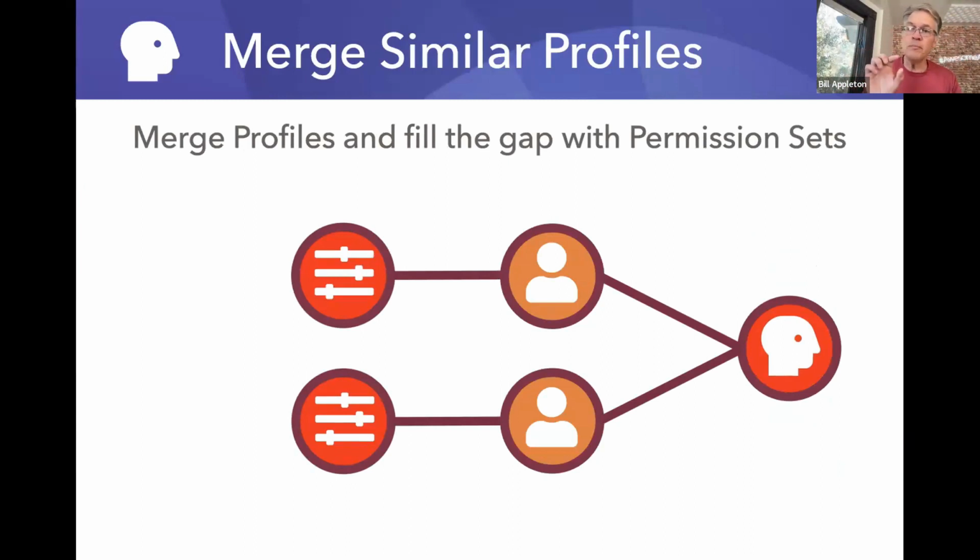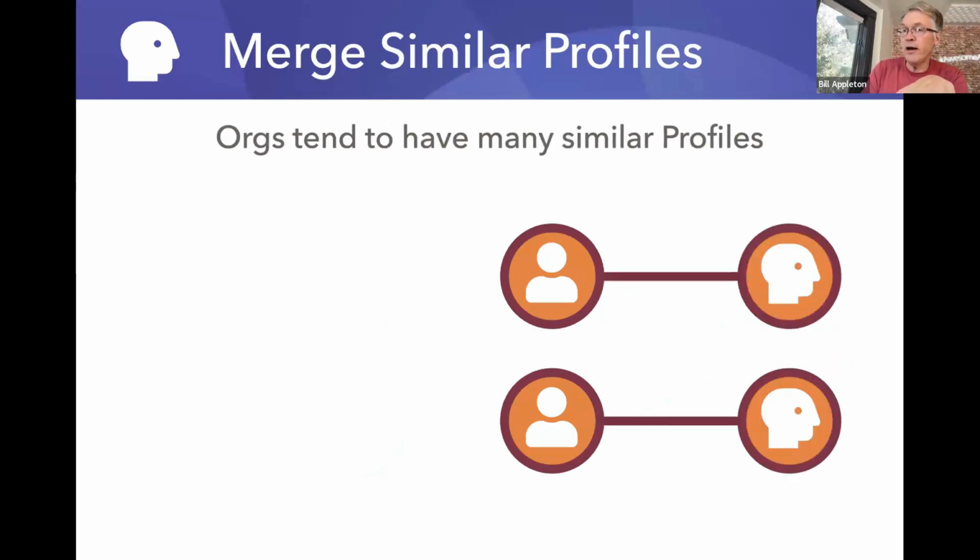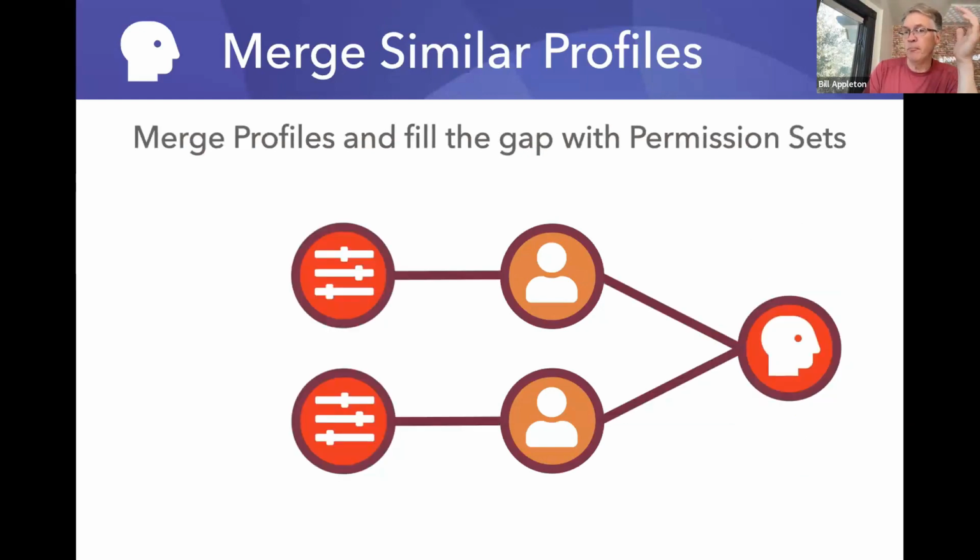So the user permissions don't change at all. They each get a new permission set, but you take two profiles and combine them into one and simplify the profile. So this is an absolutely core technology for cleanup, for this new world, for moving forward. And of course, if one of these profiles was the base profile, then when you were done with this, they would both be the base profile, the minimum profile, and you would create permission sets for the difference, which totally implements Salesforce's model from 2 screens ago.